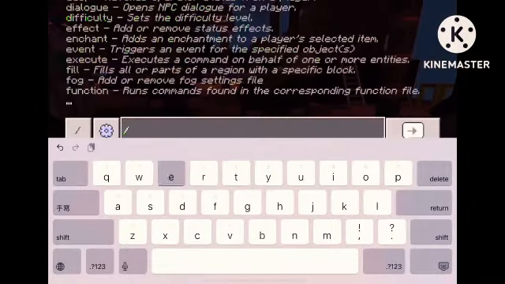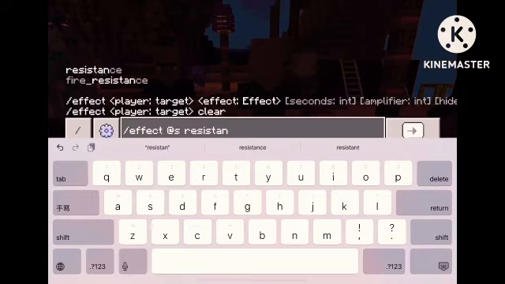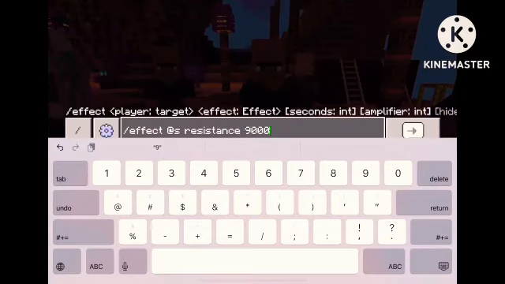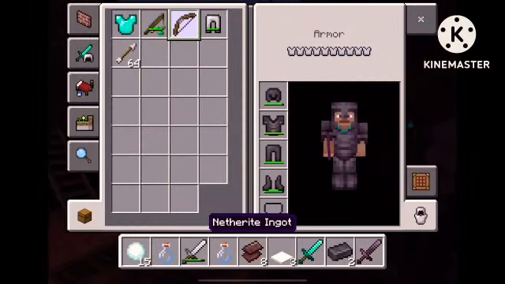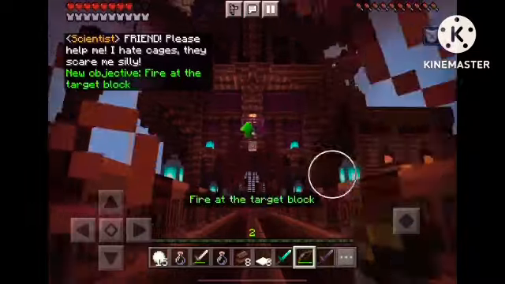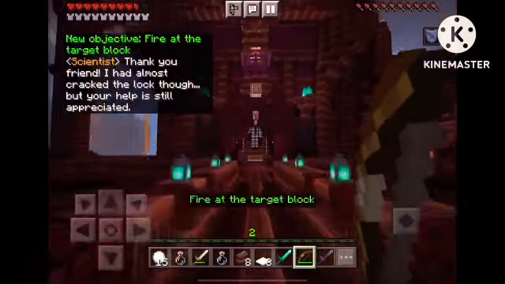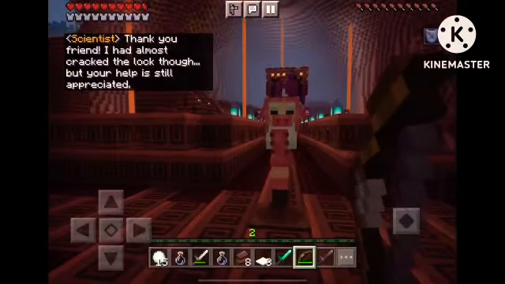Please help me! I hate cages. They scare me silly! I have just the thing. Hero, take this bow and shoot that target block to free the scientist. Thank you, friend. I had almost cracked the lock, though. But your help is still appreciated.